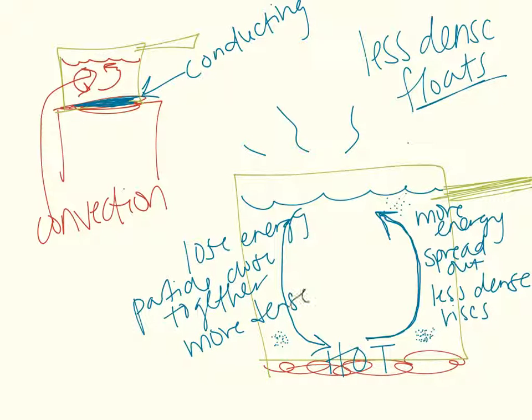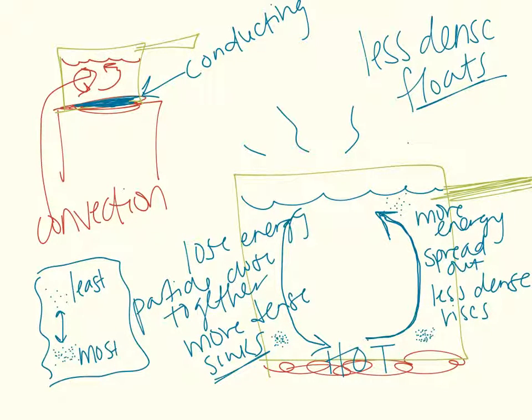More dense sinks, just like when we were talking about the oceanic crust. Oceanic crust is more dense, sinks. Just think about the particles. If I have something that has more particles here, it's going to fit here. And then when I have them stacked, it's going to be the most dense on the bottom and the least dense on the top. Okay, density columns. We've been talking about density all year. The most dense sinks, the least dense floats.